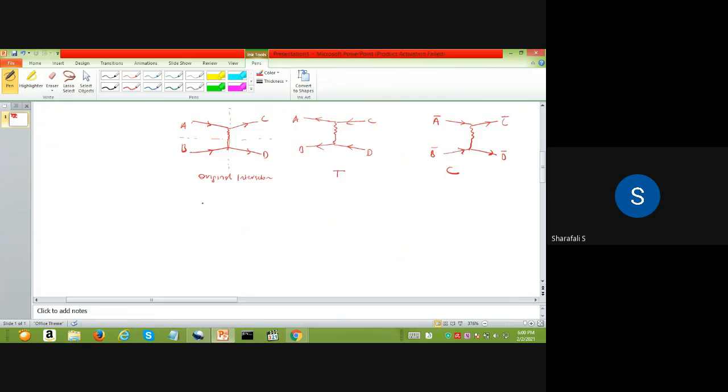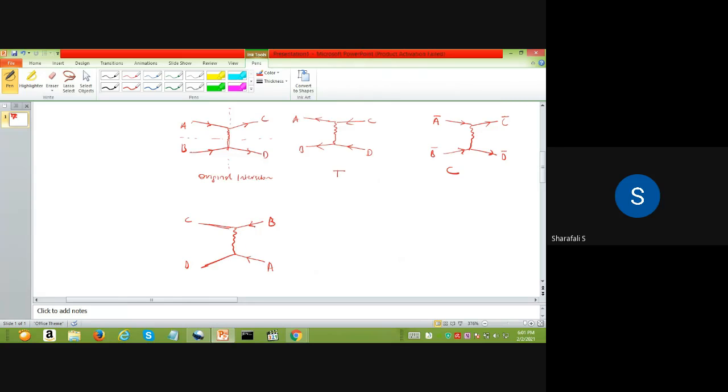After parity, that will come as... so this will be having. Okay, I will just put this in C. This is in D. So here we have A. Sorry, this one also will be lifted. So this is B.